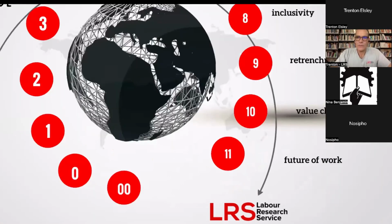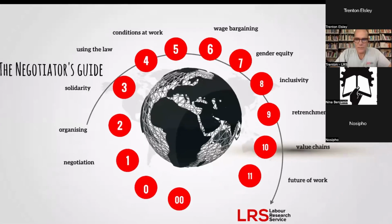And we're doing really well for time. It's just coming on for 2 o'clock. We set out to try and stimulate your thinking, to bring you things that you need in a very difficult job where you need to be an expert in many things as you try and negotiate working class interests. And we've tried to bring you some content that helps you do that. We have tried to stimulate your interest in joining us for the series that will follow through the course of this year, where we dive into each of these chapters. We hope that you will join us.